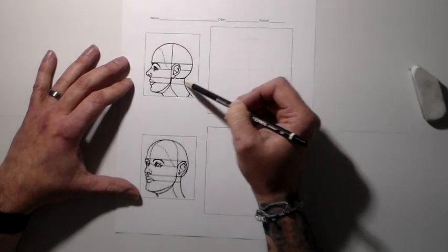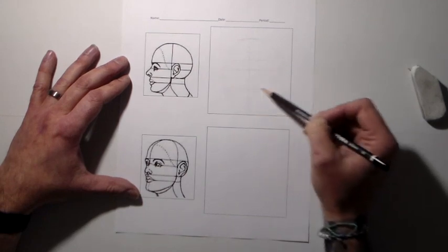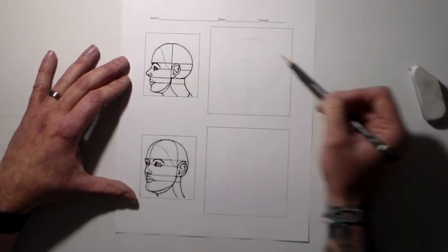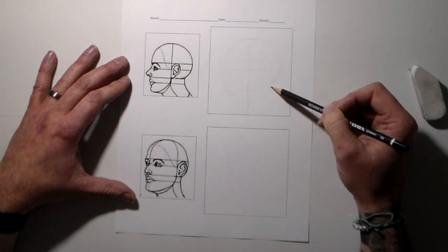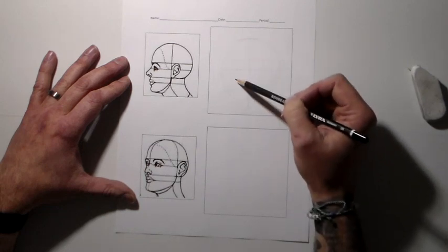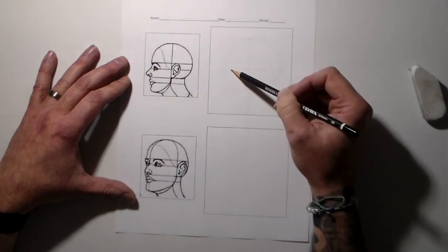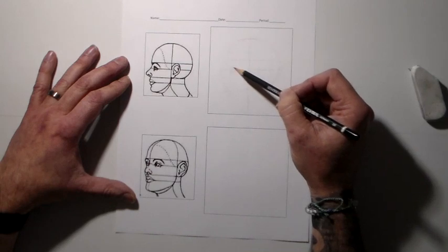So if you want to line this out and then start to mess with the shape itself, technically we should start with kind of a circle, and then that circle gets morphed into what we know as the head. So this is going to end up being the back of the head. If you notice that line there, that's coming across pretty close to there, and then this comes down for the back of the neck, right? And then let's see where we are. So this is the eye here. We're going to put the eyes back a little bit, because it's not way out here. That'd be weird. The eyes would be way misplaced. Eyes would be about here. And it's kind of this triangle shape that you see on the eyes.